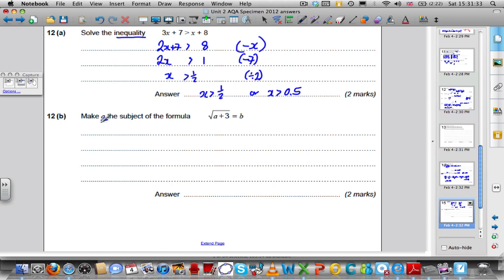OK, make A the subject of the formula. A couple of ways to do this. Just firstly, imagine what happened to A. You had A, you added 3 to it to get A plus 3, and then you took square roots to get the square root of A plus 3, and that gave you B, and this was equal to B. So if you were going backwards, the first thing you would do to B is you would square it to get B squared, and then what you would do is to undo the add 3, you would subtract 3 to get B squared minus 3, and that would give you your A back. So I know that A must be equal to B squared minus 3. That's your answer.